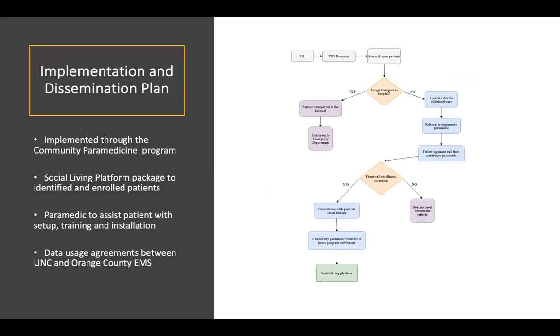Where does the money come from to support the entire program, including the hardware that goes to somebody's home? We did the economics of that, and there is an existing cost already there as part of the community paramedicine program. They would take up a part of the cost, and the rest would come from the UNC Center on Aging and the EMS, because they're collaborating with us. For all of the hardware, system requirements, and features, we quoted about $200 per patient as our estimate.